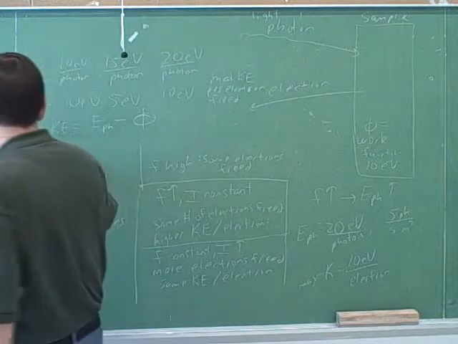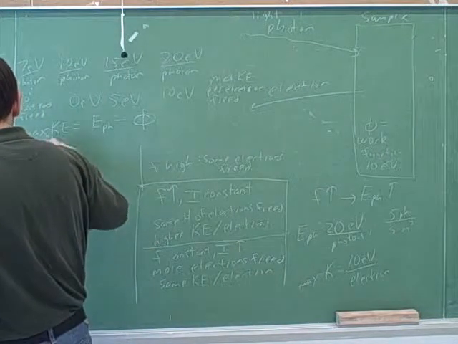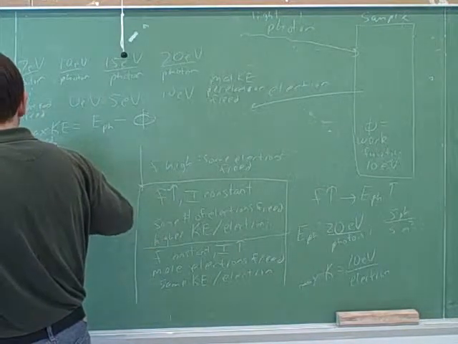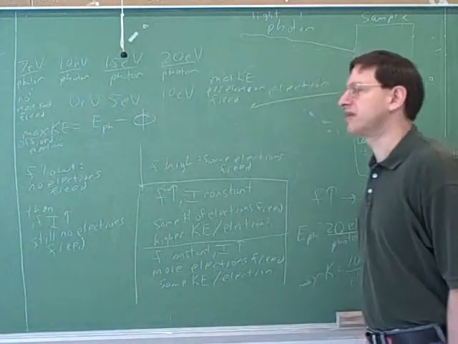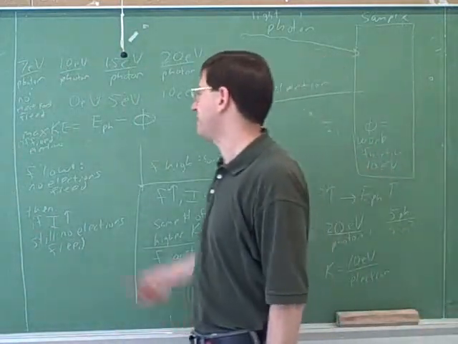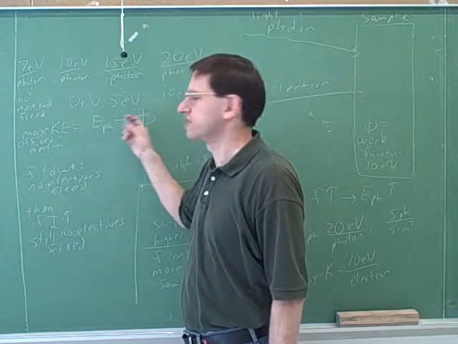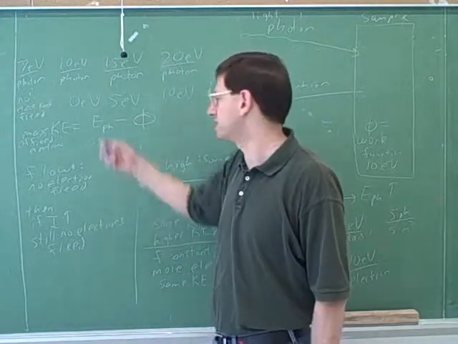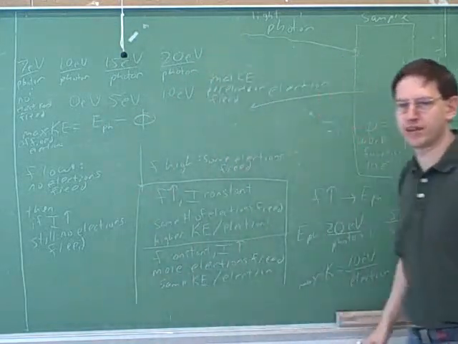But this only applies if the energy of the photon is bigger than the threshold. You wouldn't apply this if the energy of the photon is less than the threshold. That would give you a nonsensical negative number. This tells you the maximum kinetic energy of the free electrons, but it only applies if the energy is big enough to free some electrons. That would be a good test question to try to trick people to using this when the energy of the photon is smaller than the work function. This only applies when the energy of the photon is bigger than the work function.